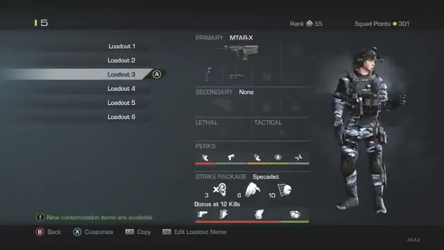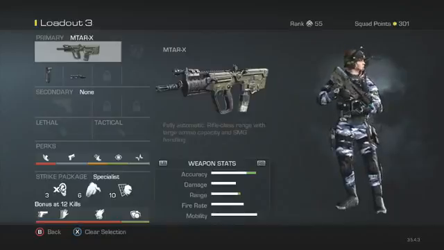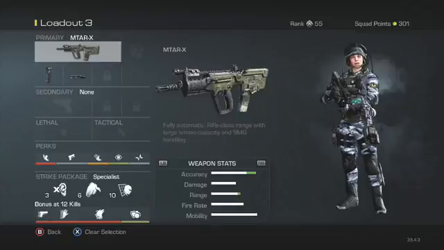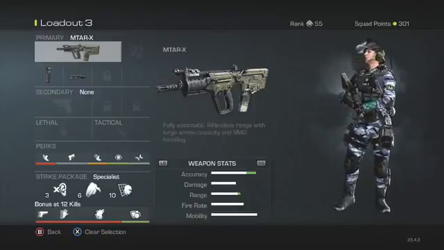Now, the submachine gun class. I wouldn't really recommend using a submachine gun in Heavy Duty unless you like to rush and get up close into enemies' faces, but the maps are so big, and in Heavy Duty it takes forever to kill someone across the map, so I really wouldn't recommend a submachine gun.